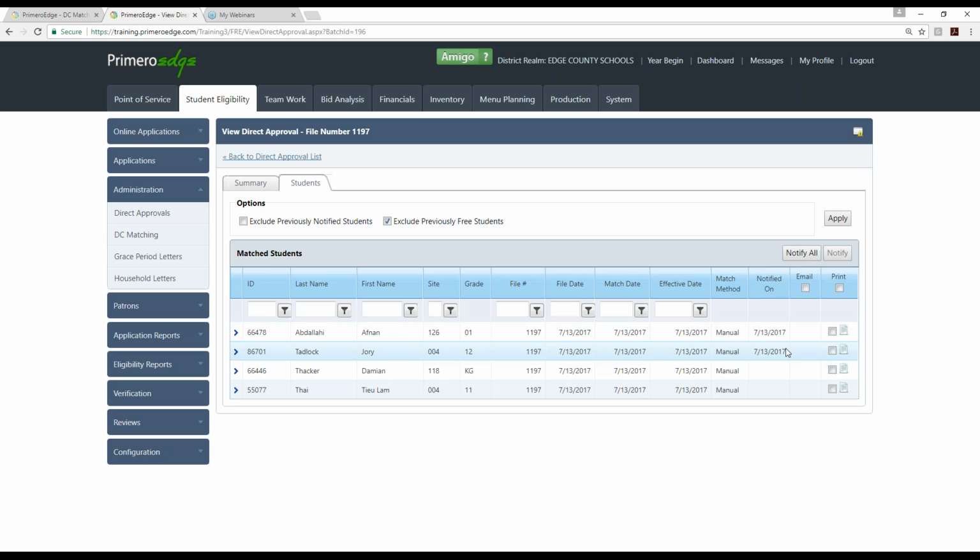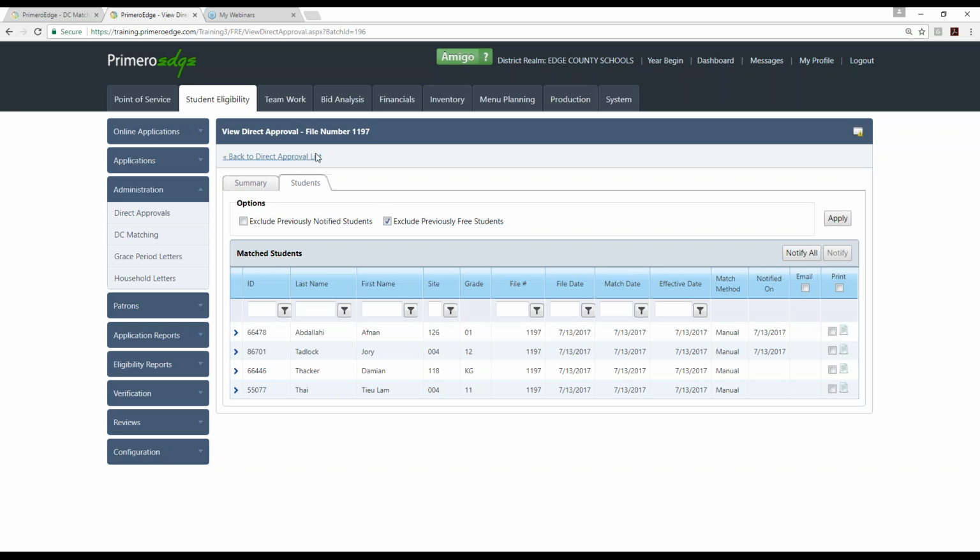And this is how you can work and manage your list of notifications. And this is pretty standard throughout student eligibility as well as your direct approvals area. If a notification has been sent, you will see a status of notified, or you'll have a date in the notify column letting you know that. Okay, and so you would just continue to proceed, of course, to notify your additional students using the same method that I showed you before.